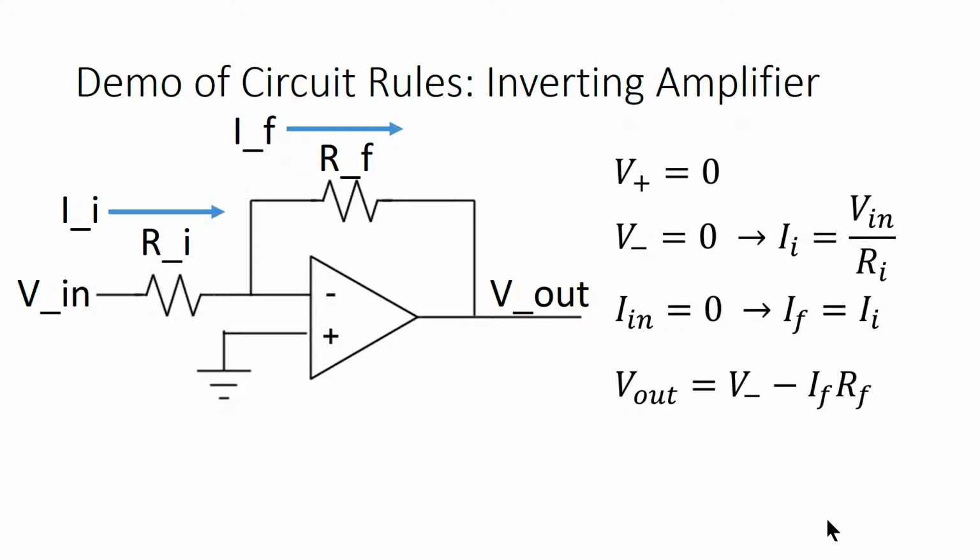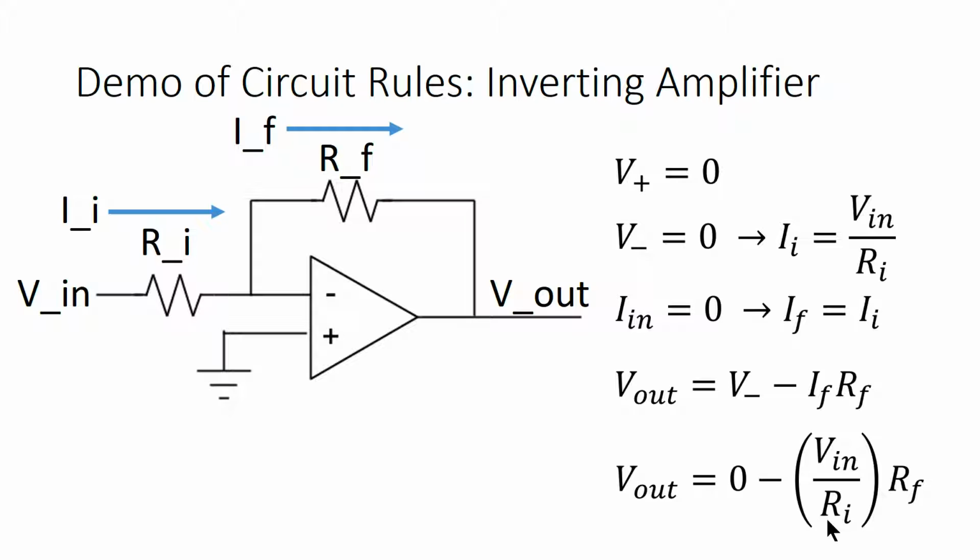And that's important because our last calculation is observing that V out has to be one resistor voltage drop below whatever V minus is, which is to say we can make up the V out voltage by starting at V minus and adding the drop across Rf. Because the Rf current is moving from left to right, that means the positive side of the Rf resistor is on the left, and V out has to be less than V minus.